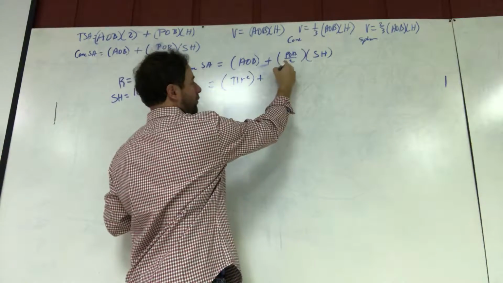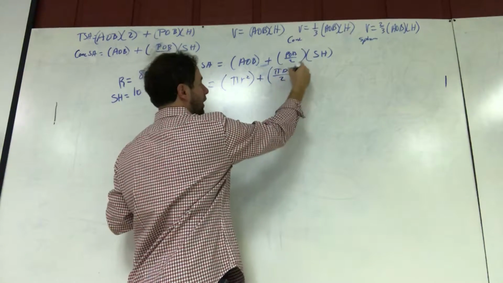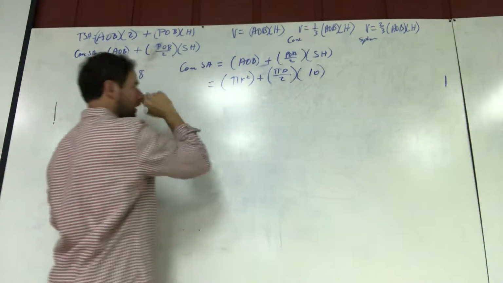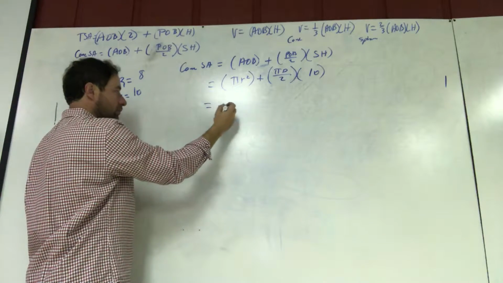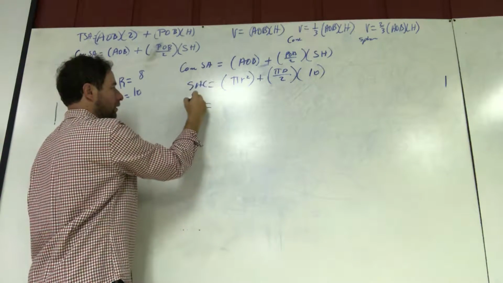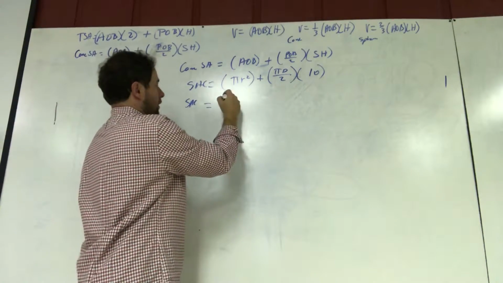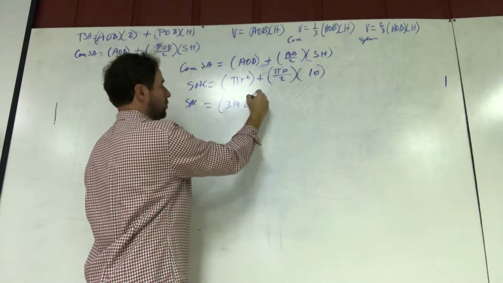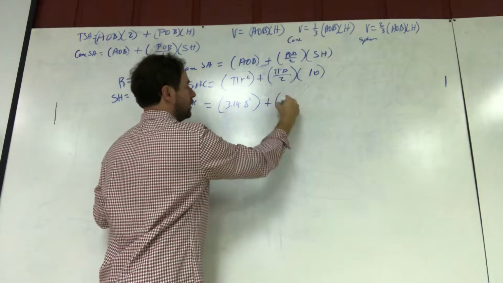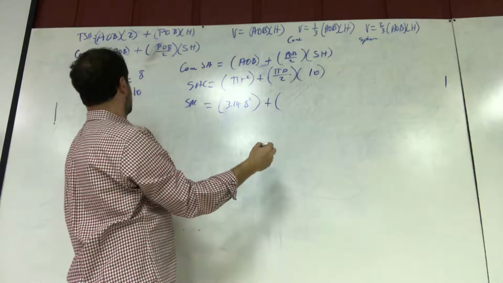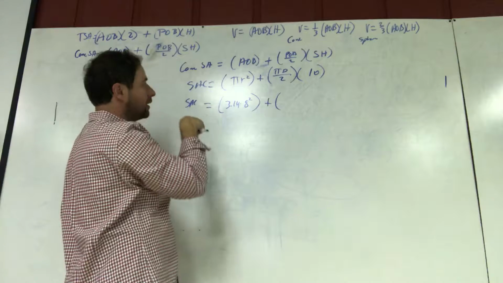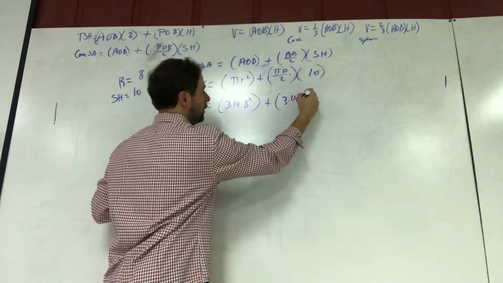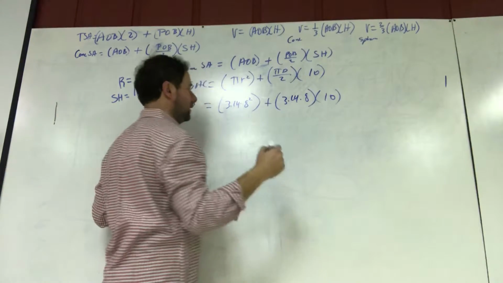circle, plus the perimeter of the base is pi d divided by 2, and then the slant height, they gave us was 10. So let's fill in the rest of our numbers here. The surface area of a cone is pi 3.14 times the radius is 8 squared plus pi d divided by 2. Well, if the radius is 8, the diameter is 16 divided by 2, it's still back down to 8. So it's 3.14 times 8 times 10.